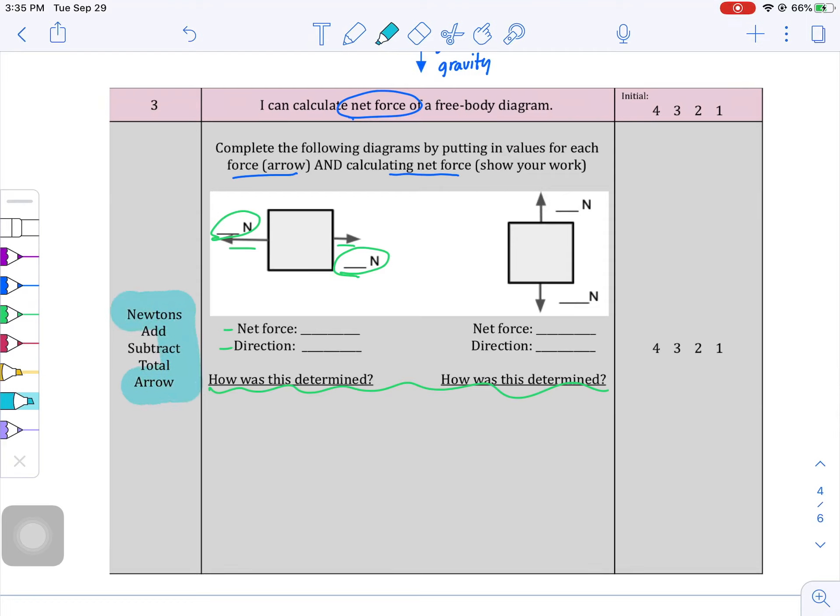So, this little word bank over here, remember, these are our must-use words. So, those have to get used in our explanation down here. And, as you use them, we want to highlight them or give them some sort of color so that we start connecting those keywords to this learning target. But, then also, so Ms. Chumley can see them a little bit better.